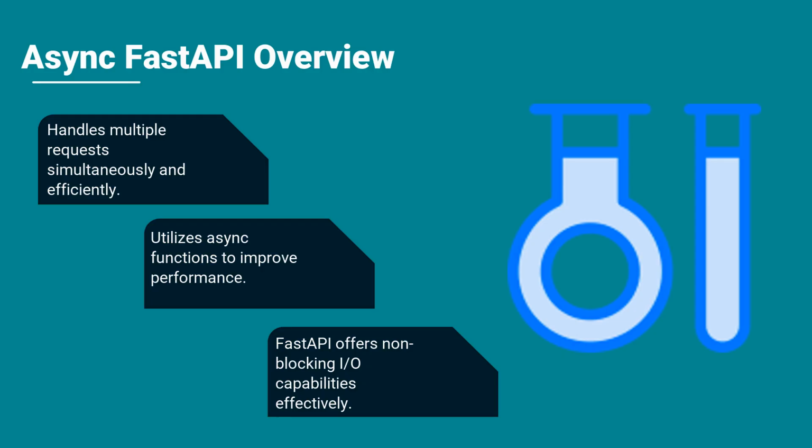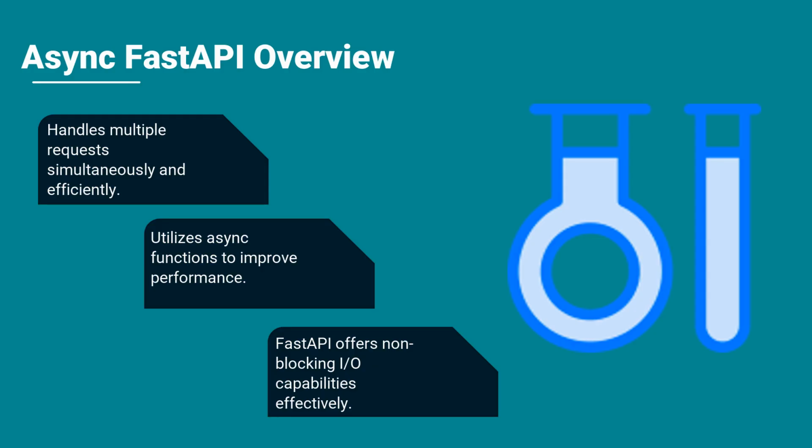In this code, we've defined a simple endpoint that receives a message through the URL parameters. Now, notice the use of the async keyword. This allows our FastAPI application to handle requests asynchronously. So, when you run this application and make a GET request to /echo/hello, you'll receive a JSON response that echoes back the message.